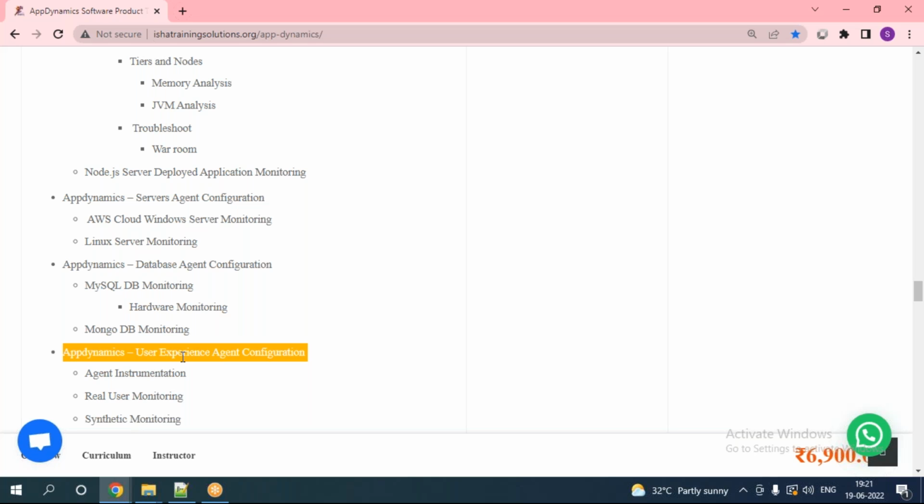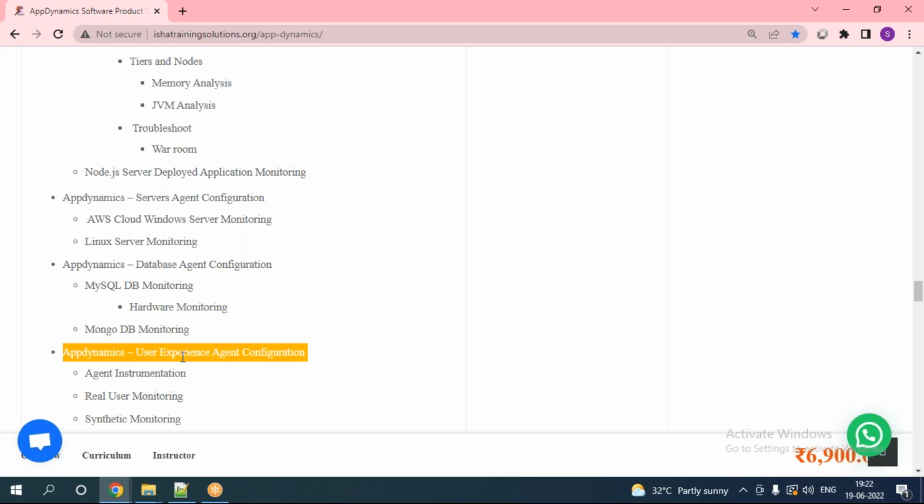So in that case, what you can do, you need to capture that as well. I mean, when you are loading your application in the browser, how it is actually loading the components. Is it taking too much time in the browser, or is it loading quickly in the browser? All those things you are going to investigate. How can that investigation be possible? That investigation is possible using the user experience agent.